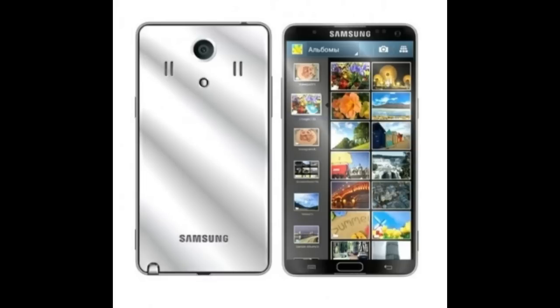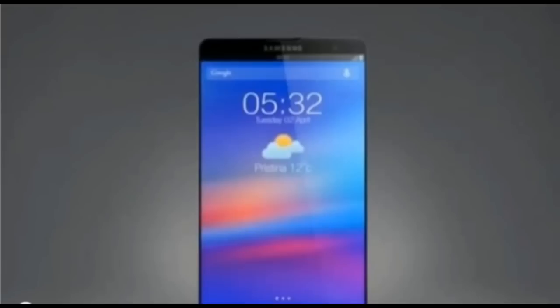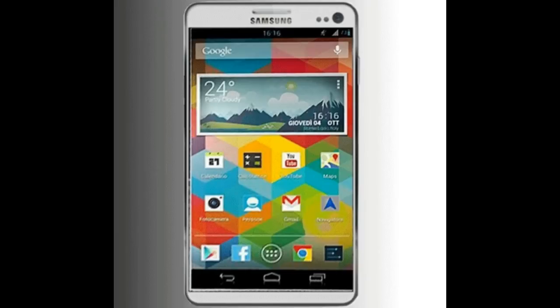The Apple iPhone 5S is the only phone in the market with a 64-bit processor, and Samsung is looking to boost its lineup with the Galaxy Note 4. The device will reportedly have a 64-bit processor paired with 4GB RAM, made on a 20nm process. Samsung last year unveiled the world's first 4GB RAM for mobile devices but has not used it in any of its phones, as a 64-bit processor requires at least 4GB RAM to make full use of its computing capabilities.